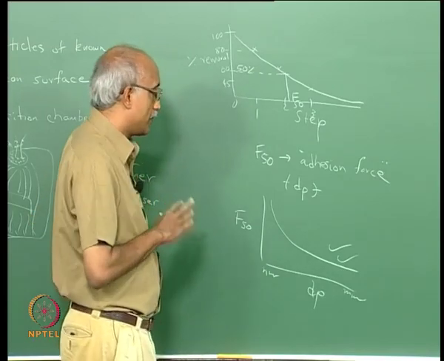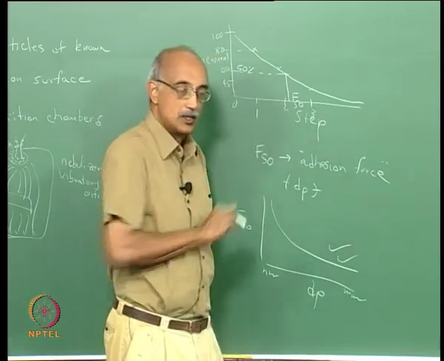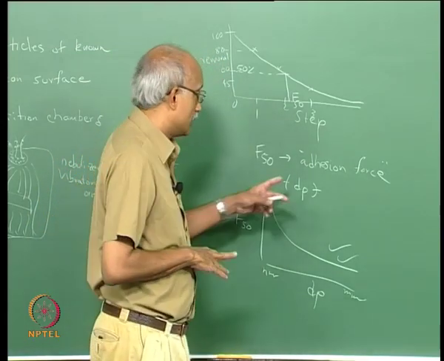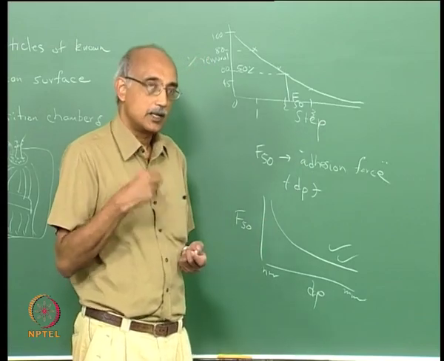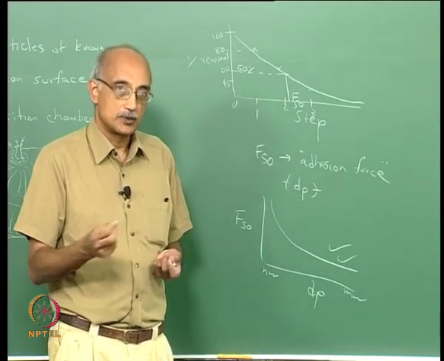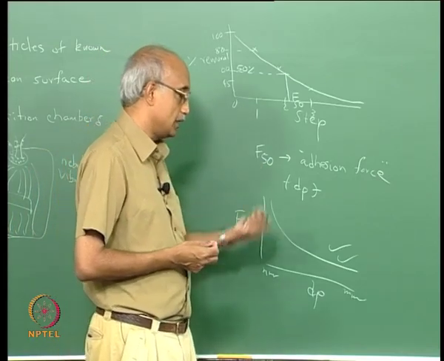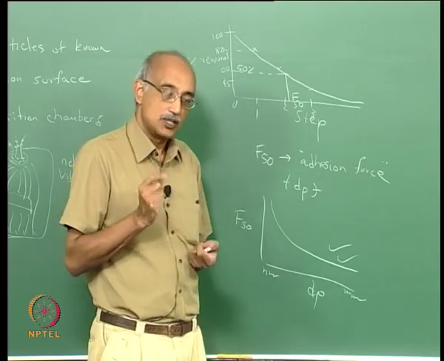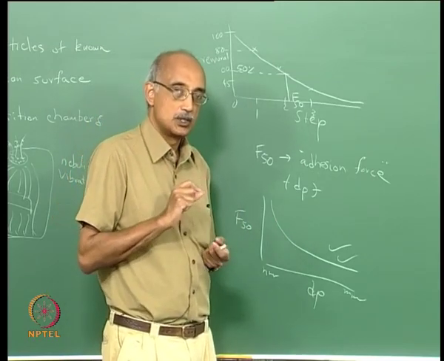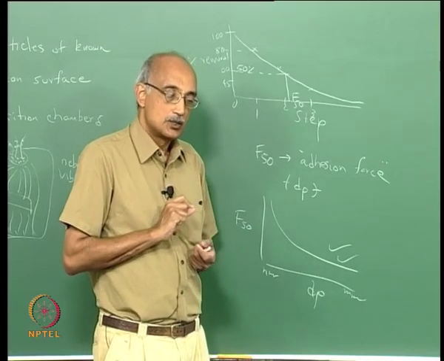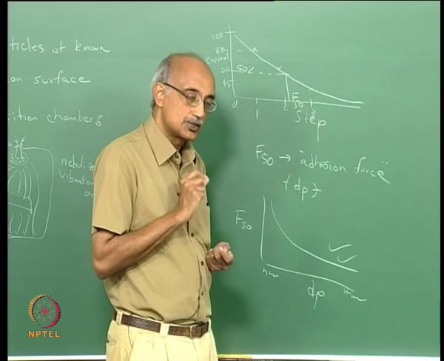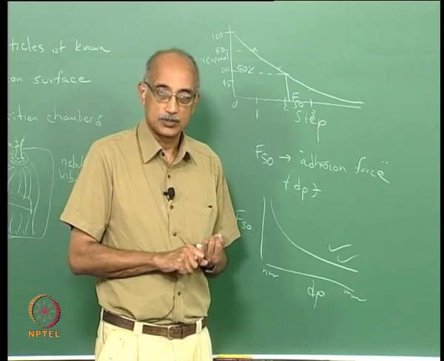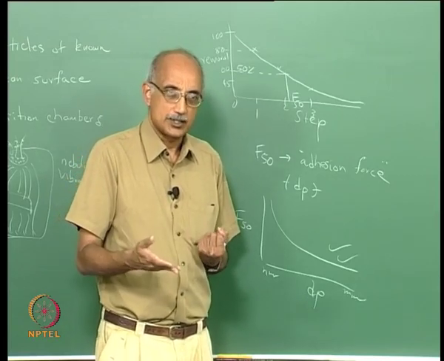So one of the things to keep in mind is that this definition of adhesion force, by measuring the force required to remove the particles, is also dependent on the technique that you use to remove the particles from the surface. So this F50 that you have estimated as your adhesion force is not a unique number. It will actually depend on the method that you have used to remove the particles from the surface. So clearly the particle removal method also plays a significant role in determining the adhesion force of the particle to the surface, but also in a practical sense.